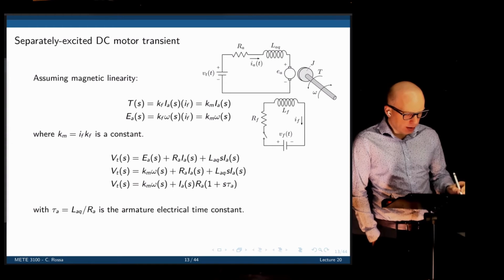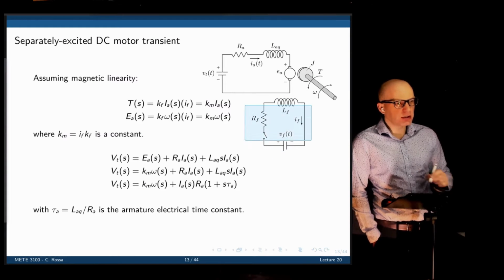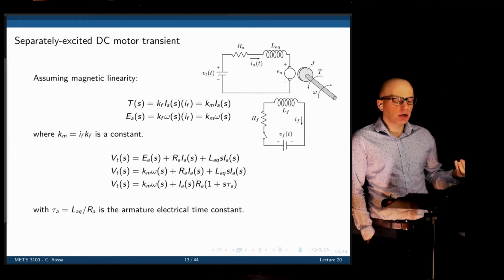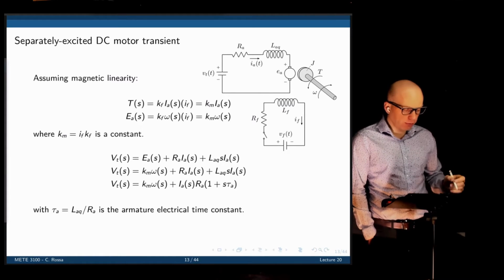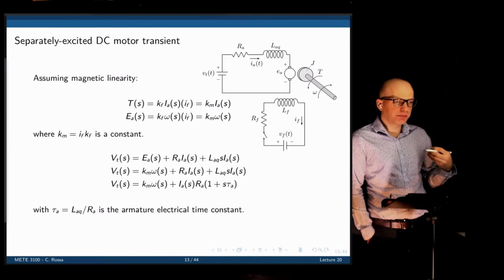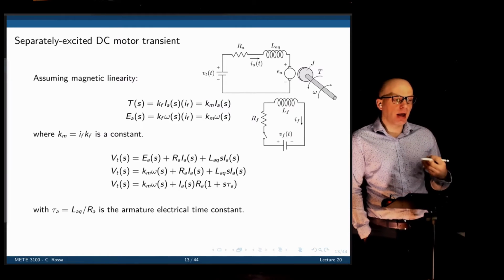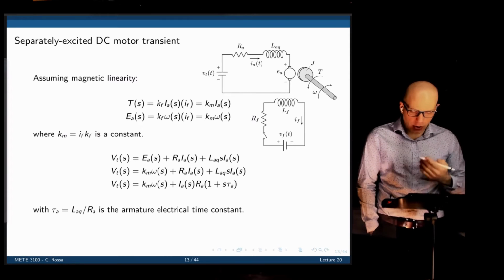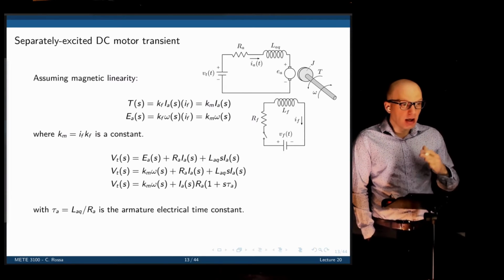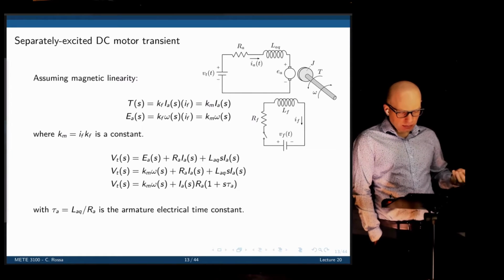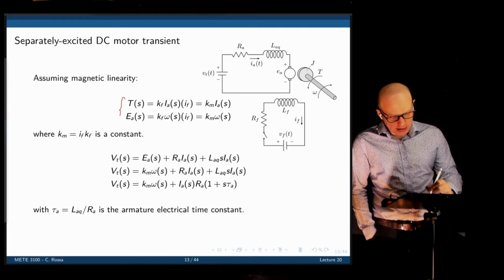We want the electrical characteristics of this circuit here to be fixed, and maybe the voltage to change, and maybe the speed to change, not the voltage. So all the voltage is here, all the current is fixed, and we want the torque and the speed of this motor to potentially change because it's operating as a motor. So our equations will have to change slightly, but that's fine because all we need to do is to create new constants. So let's do that for torque and the EMF.